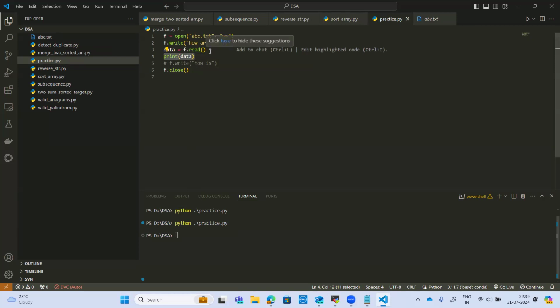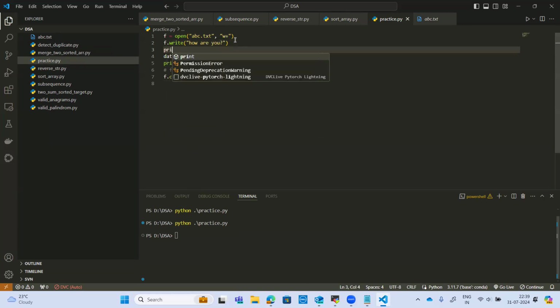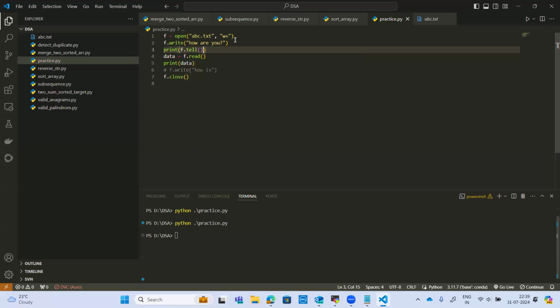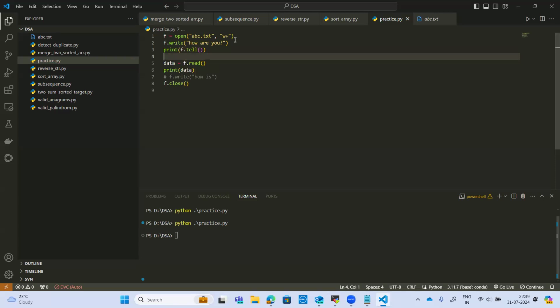So now if you want to read here, what you have to do, you can check it. I will do print f dot tell. It will definitely give the length of the string how are you, and then I will do f dot seek at the 0th position, and then when I do read, it will read that, because now I'm making the cursor at the 0th position, and from there I started reading.